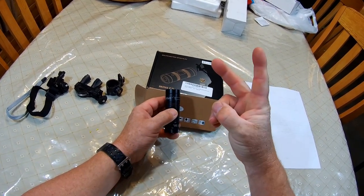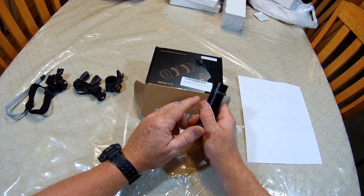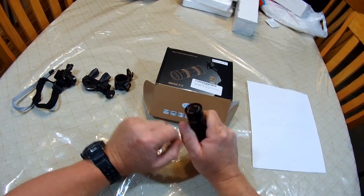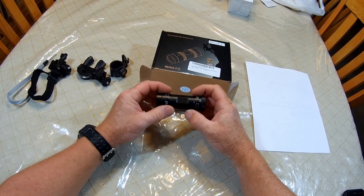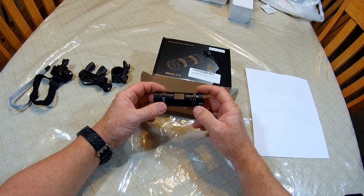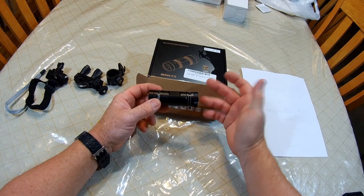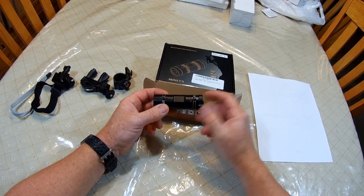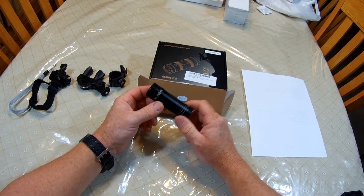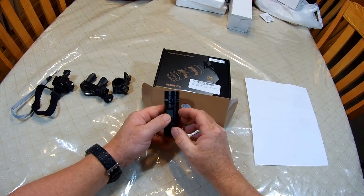Obviously, I was using two cameras. I was using the SJ Cam SJ7 Star alongside this. The reason I did that was so that you could get an idea of how both of them would perform. Now, it's not fair to compare this to the SJ7 Star, because this is a $50 camera and the SJ7 Star is a $170 camera, so more than three times the price. It has some higher quality components, a Sony sensor and stuff like that, which this doesn't have. But that being said, I think it did fairly well.